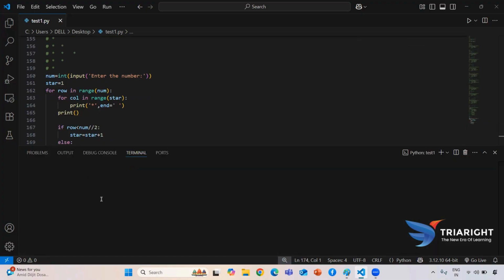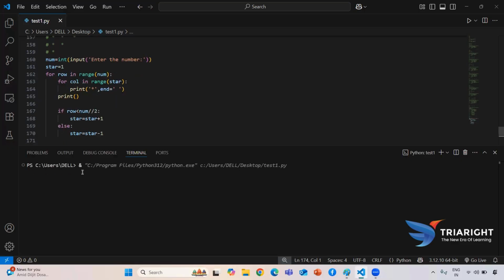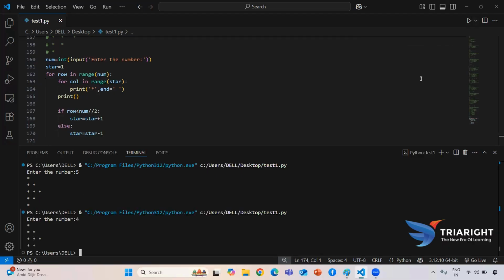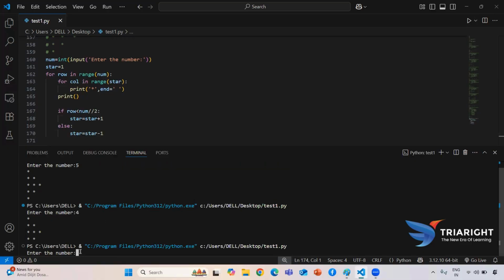If I'm giving my input here, you need to give an odd number only. If you are giving an even number, it will be difficult for you, because it will not print in the simplest way. That's why, if I'm getting the input from the user, for this 5 that I'm keeping, it will give me the half pattern. Okay, just see, if I'm giving 4, meaning an even number, it will not print. So every time you need to give an odd number only.